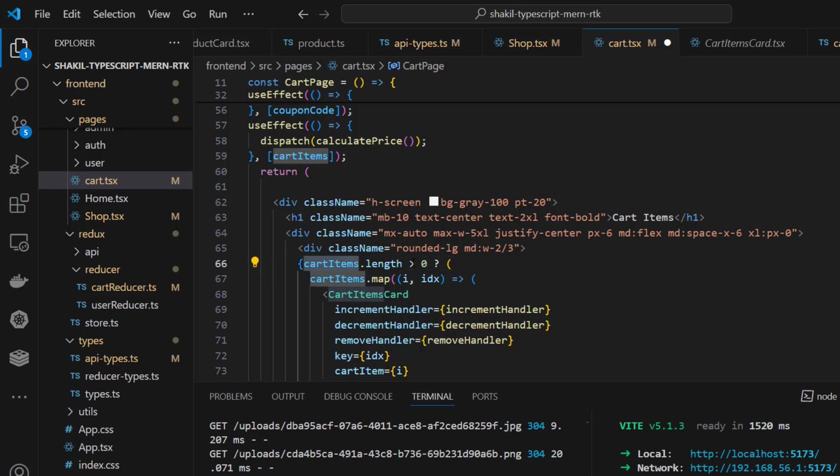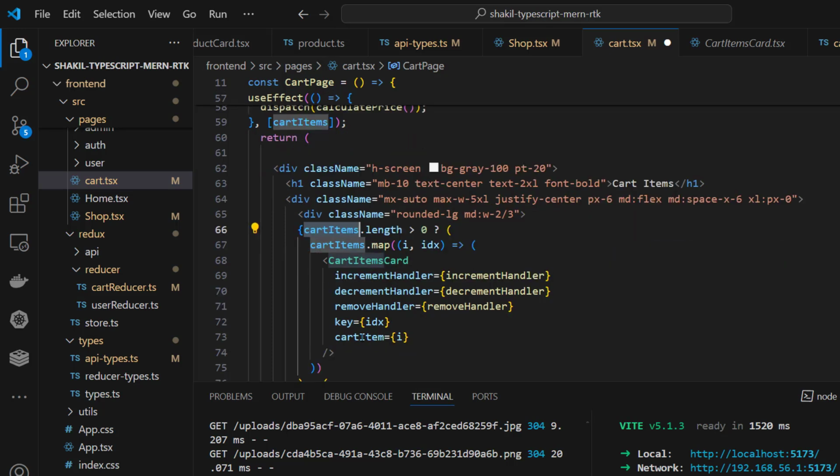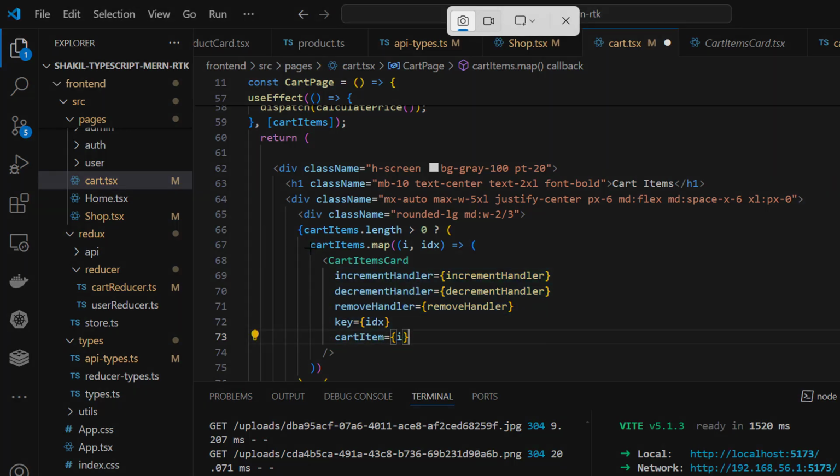If length is greater than 0, we do cart items map, and there we are getting i, and in the cart item cards we are sending these props. We are sending these 3 things as props. Okay, I'm showing you.